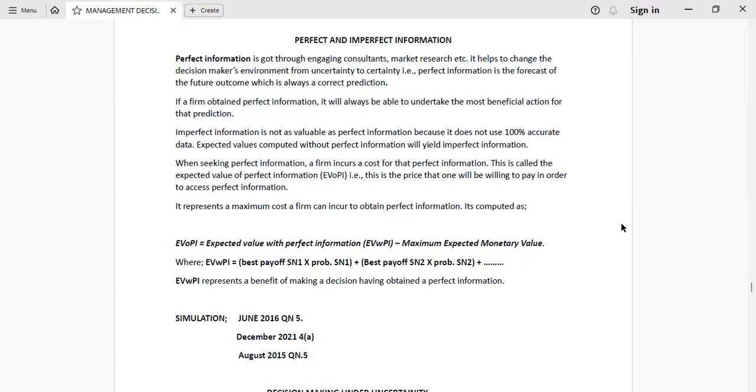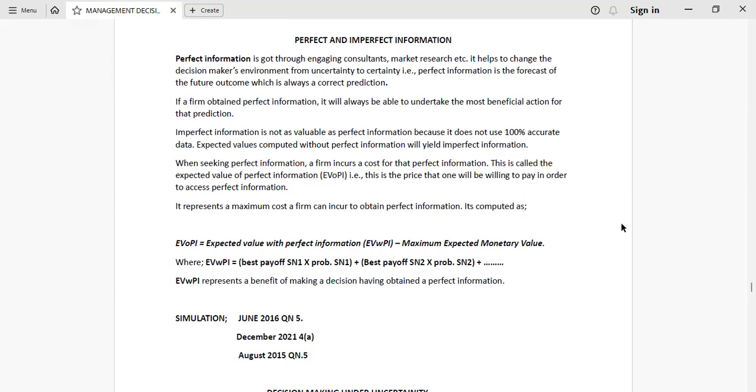But I'm emphasizing this expected value because this is basically what you are going to find in an exam. The other perfect and imperfect information topics are going to be a bit theoretical, but these are just computations. There is no way you can compute something you have not understood. So that's it. Having understood the expected value of perfect information, let us try to look at the expected value with perfect information. The only difference is in those two words. The other one has "of", this one has "with". So we need to get to these two meanings and see the difference that is there.